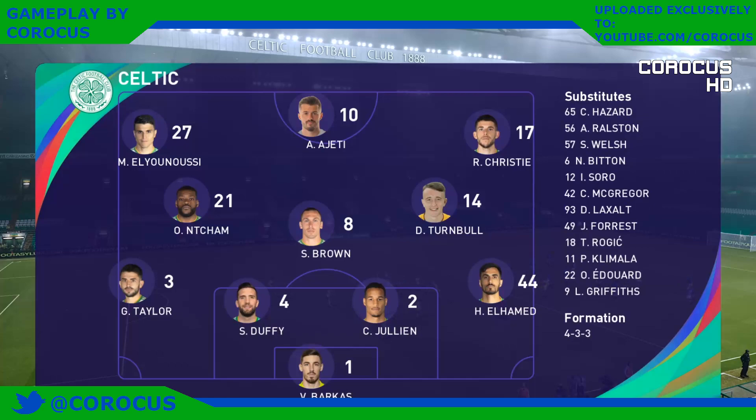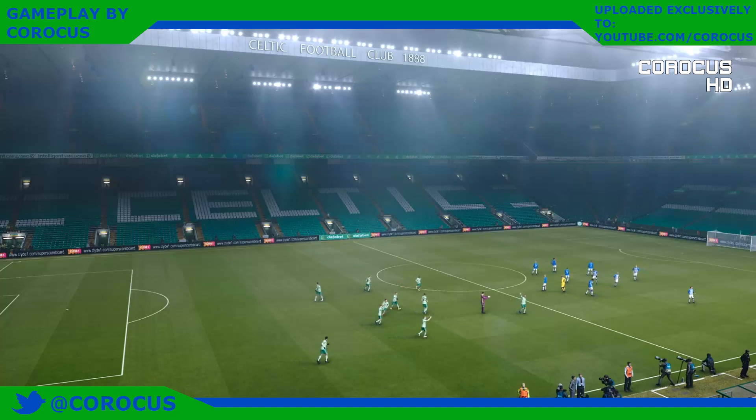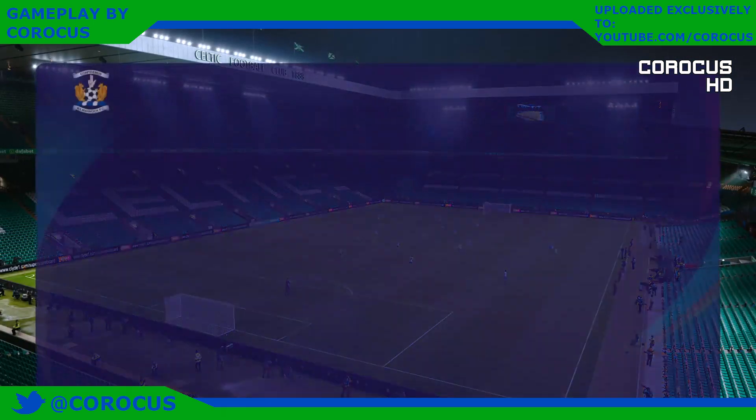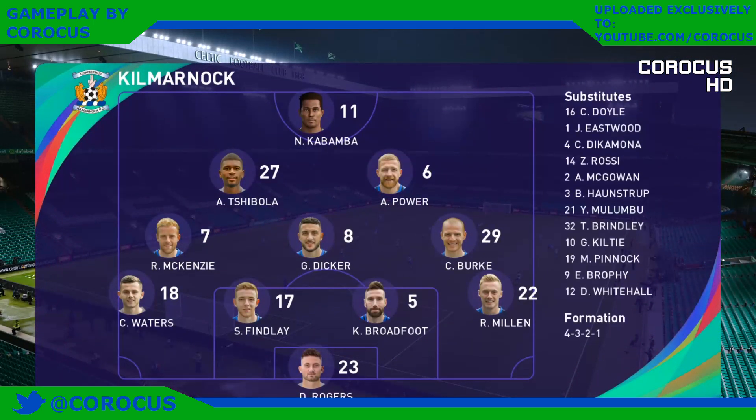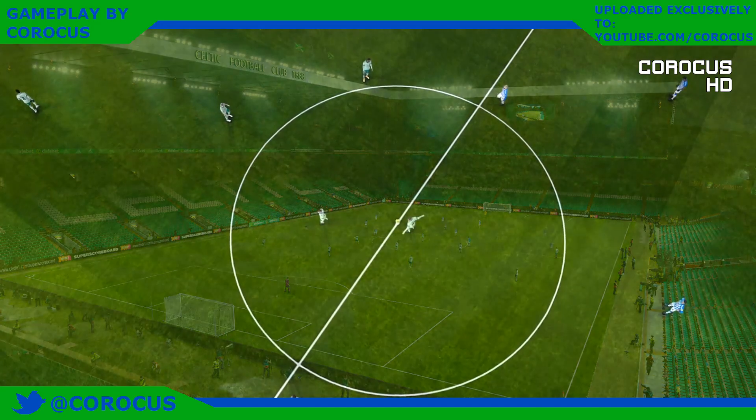It does seem to be a 4-3-3, Jim. Yeah, Peter, you can look at this formation one minute and think that it is 4-3-3, and the next time you check it'll be 4-5-1. It's all to do with whether you've got the ball or not, and the wider attacking players being asked to apply defensive discipline too. When it does turn to a 5 across midfield, then the shape of this team takes on a much tidier, compact defensive look.